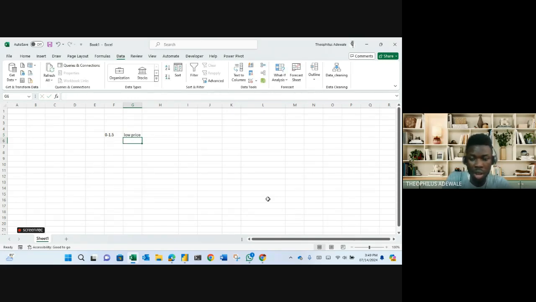Anyone that is more than 1.5, let's say 1.51, and is less than or equal to 2.5, let's say medium or moderate. Then anything more than 2.5, so 2.51 to 3.5, let's call them high priced.